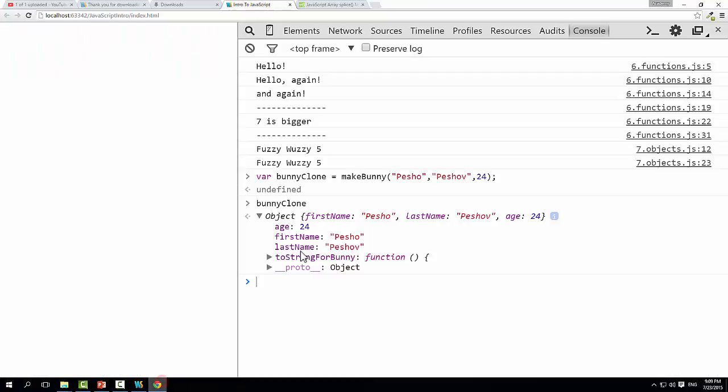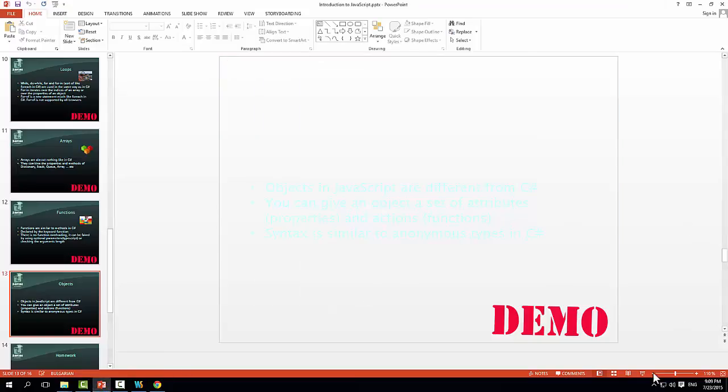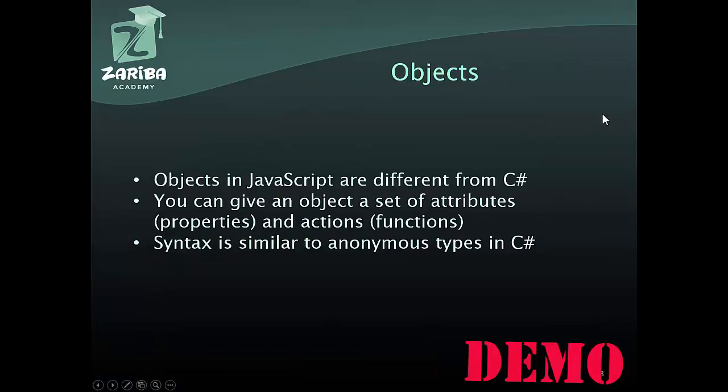Okay, so any other questions? No, everything is fine. You see, it's not that different from most languages, if you know a couple, like C, C++, C# and Java.